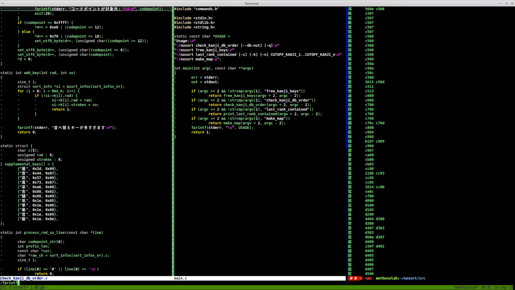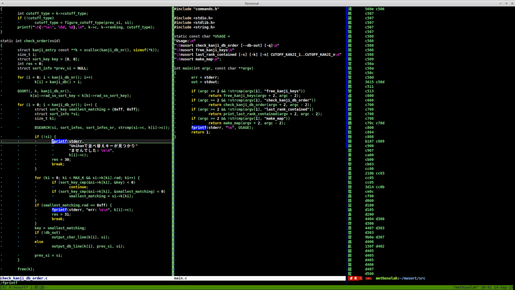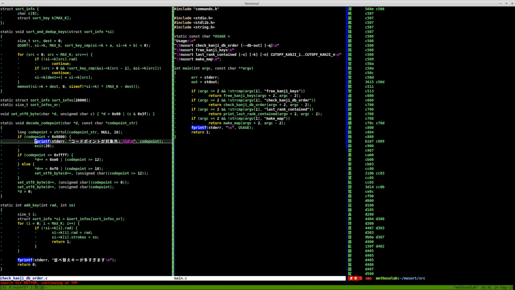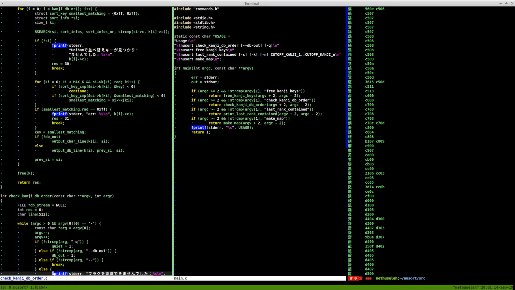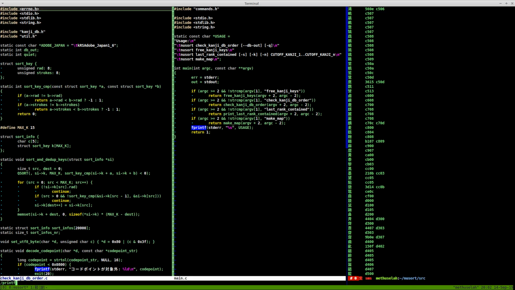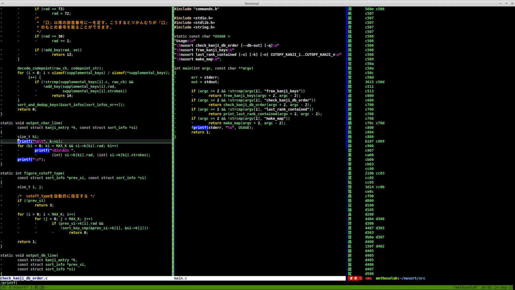Okay. Then let's see here. Where are we actually printing stuff out? Like the standard out. Where is standard out print? Maybe I did a printf and that's why I'm not finding it. Okay. Printf. Here we go.